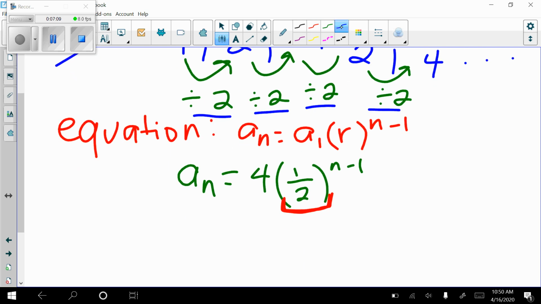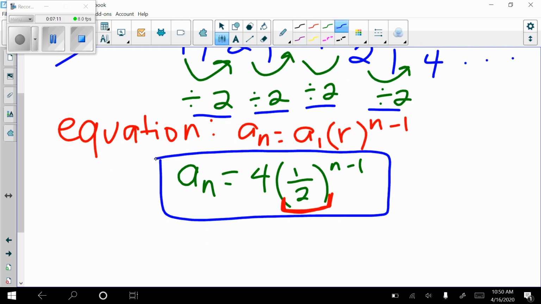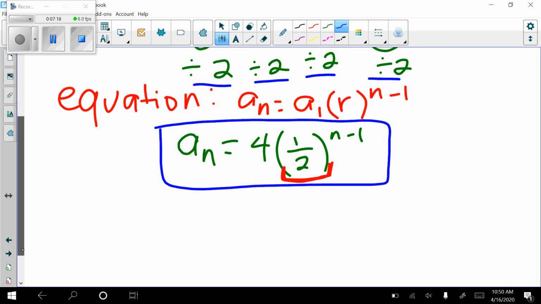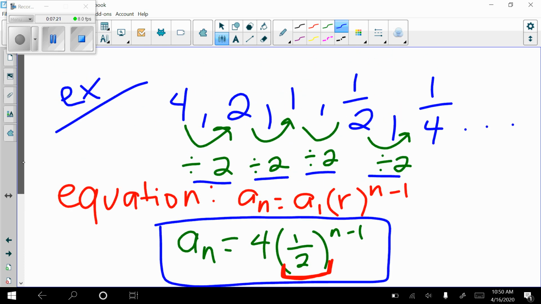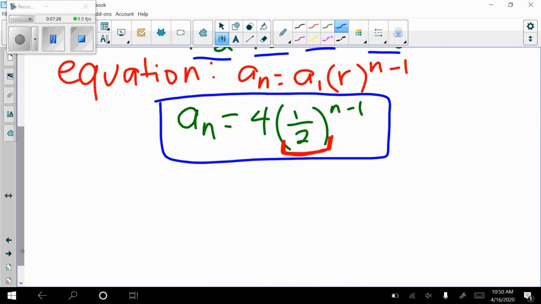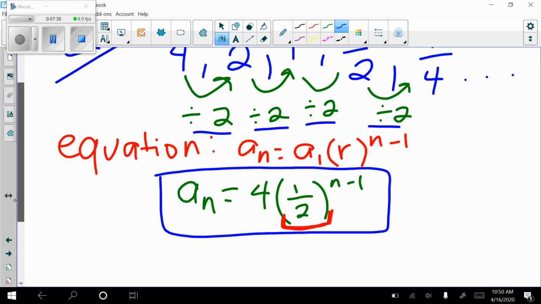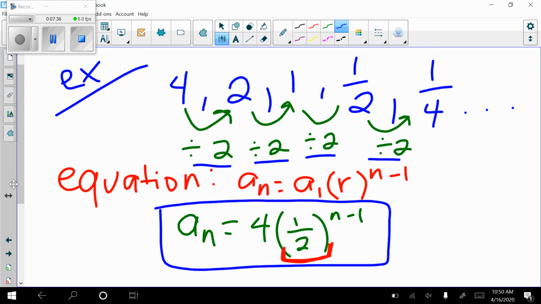So once you have the equation, just like this, I am going to add one more thing saying find the next number or find a certain term. And actually, I'm going to do another example to show you that. So this is writing the equation for this sequence. We're going to try one more because I know that this is a little bit difficult, so I'm going to show you more examples with this type of thing.